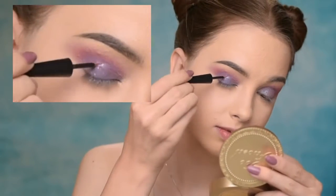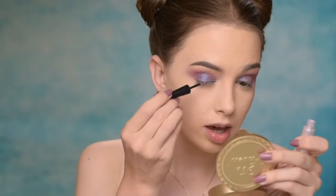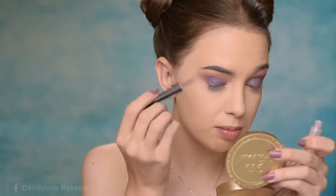Alrighty guys, so now we're going to add some glitter — this is probably the most fun part of the whole eye makeup. I'll be using this liquid glitter eyeliner by ELF called Stardust. In my copper glitter smokey eye tutorial I used a similar one, and a lot of you guys liked the idea. So when I purchased the copper one, I also got this one here. You can't really use this as an eyeliner, but you can definitely use it to add some glitter to the eye look. This one has like a trillion colors in it — it's not just one color shining, it's a lot of colors. Just be careful not to use too many layers because they can crack and peel off.